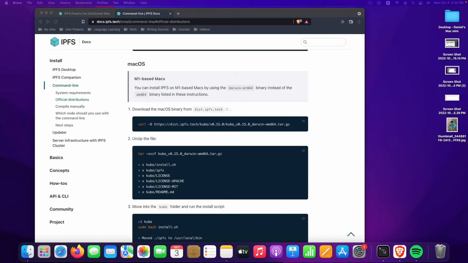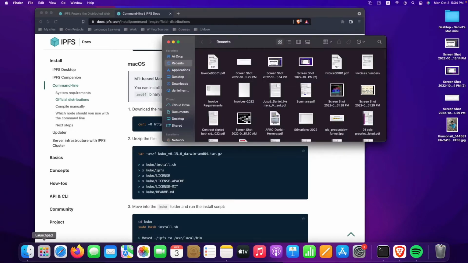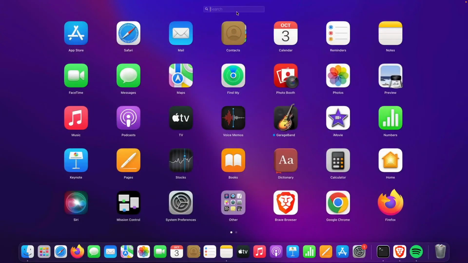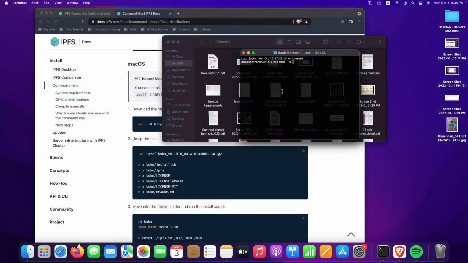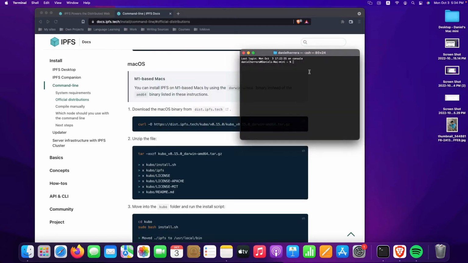Let's start. So I will open a terminal in Mac. That's quite easy. You open the launchpad, and here you type terminal, and here it is. I want to highlight that there's a little bit of a lag here because I'm remote logging into my Mac Mini, which I usually use in that fashion.